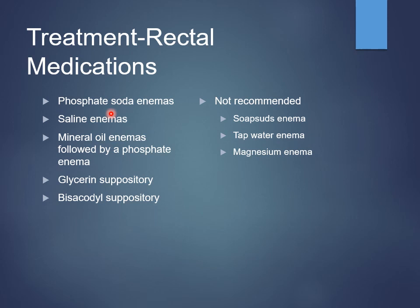Possibly renal, if they have renal issues, but more often than not, you can find that, especially if you're using multiple enemas, which is why it's so important to ask what have they already tried if they come in to see you. Because if they've already tried to give a Fleet's enema at home and they gave a really big dose there, and then all of a sudden you're giving them another one, they can see hyperphosphatemia, and there's been some deaths associated with that. So be very careful, and make sure you're using the right kind of dosing for this.